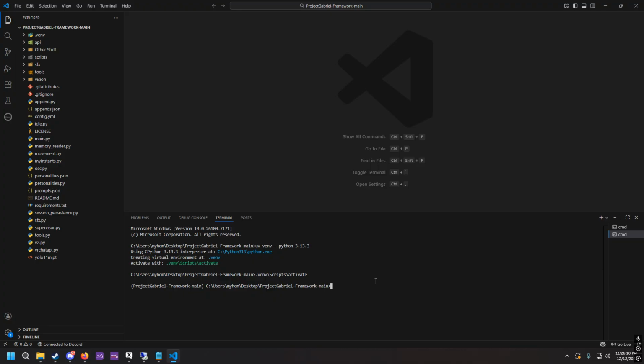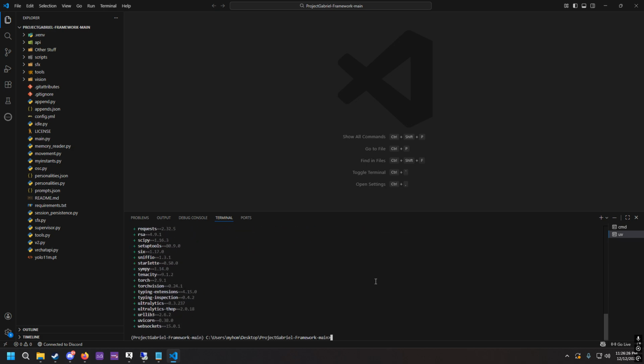So then you're going to want to do uv pip install -r requirements.txt, and you're going to want to run that. This shouldn't take long, but it depends on your internet speed and the speed of your computer. So I'd say give it like 2 to 5 minutes on a normal computer. I already have all the packages cached, so it's already done for me. Once that finishes installing, you can pause the video until yours is done.